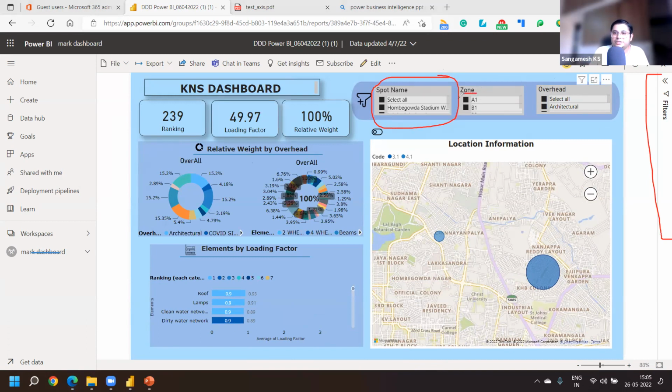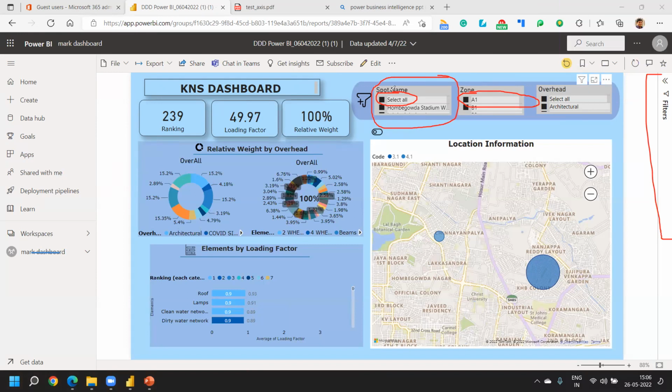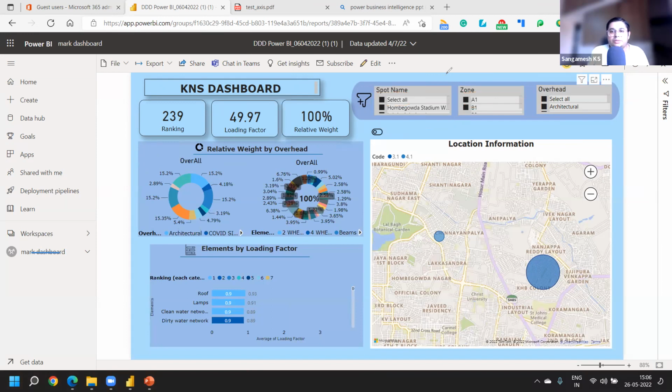See here, this slicer doesn't have select all. You can incorporate select all. And sometimes you can also do single select, like, I want to select only one specific thing. I don't want multi-select. All these things are possible in Power BI.